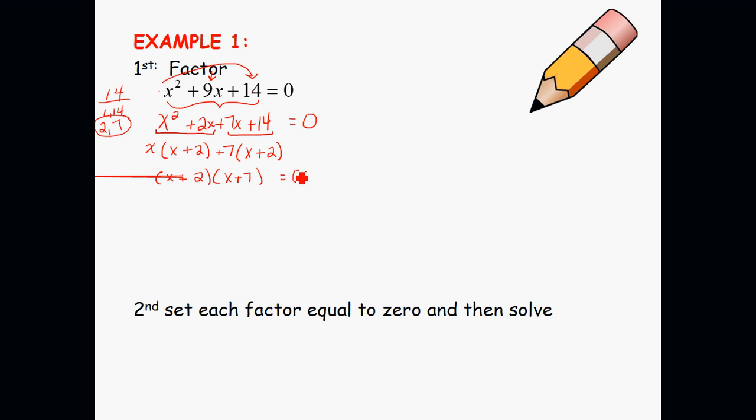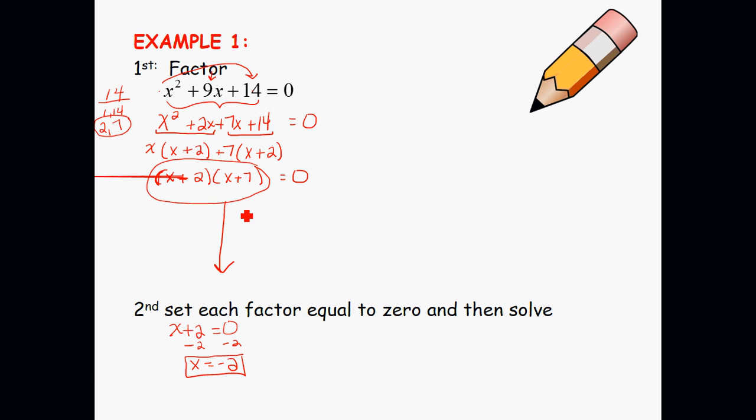Equal sign 0. So now I want to rewrite this a little better here. There we go. So now I have two factors equal to 0. That means that when I'm dealing with these two factors, both of them need to be set equal to 0 and solve. See the step down here? Once I have it factored, I'm going to set each factor equal to 0 and then solve. So I'm going to take the x plus 2 factor and set it equal to 0. Well, what would I get if I solved that? I'd subtract 2, x would equal negative 2.